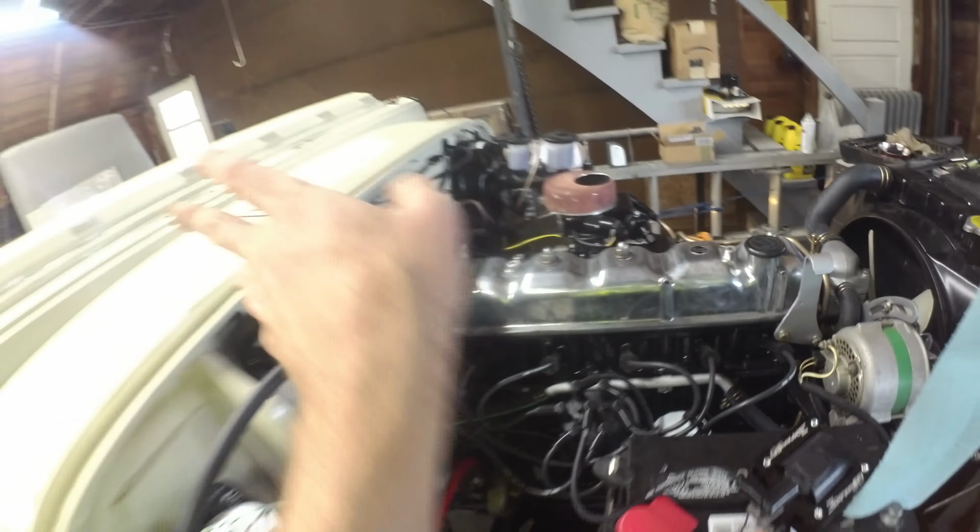So cluster's in, all the controls do work. The choke does not do anything. Still debating on what you can do with a spare cable under the hood. I was debating like a kill switch, but that gets a little bit funky. But we'll see. Otherwise, this pulls that heater valve. We'll leave it open, so we'll cycle fluid through this when we run her. This just moves that flapper in the heater box over there.